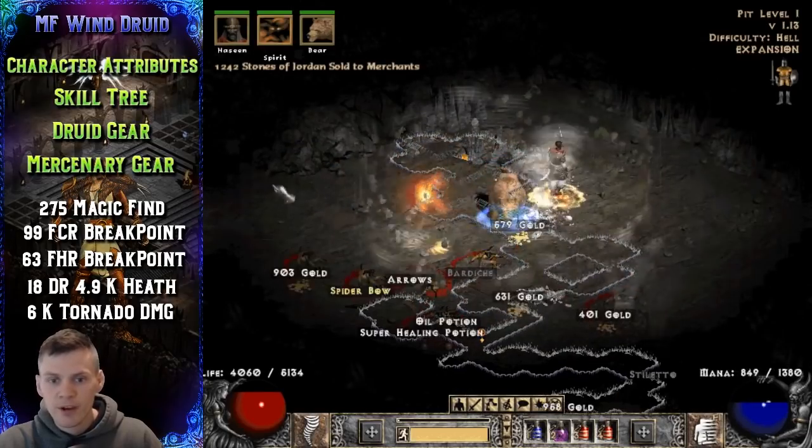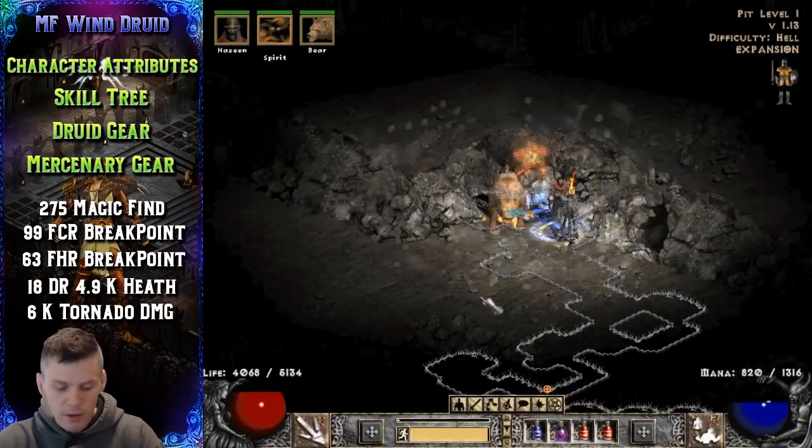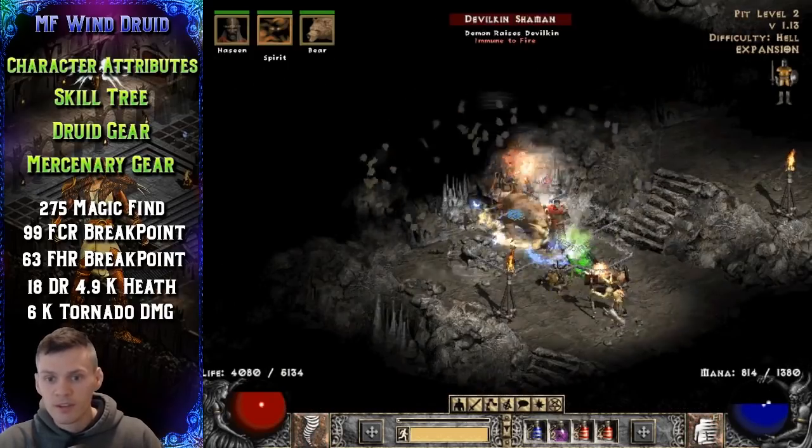it's really fun for character variety, for sure. Like, I really do love this character. I mean, I have over 5,000 health. Merc has almost 8,000 health. The bear is a wicked meat shield.